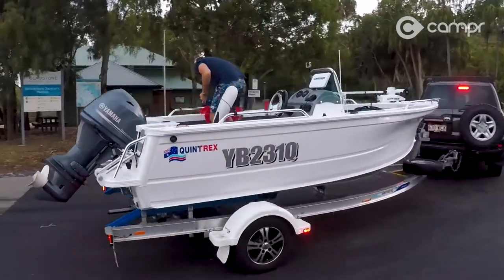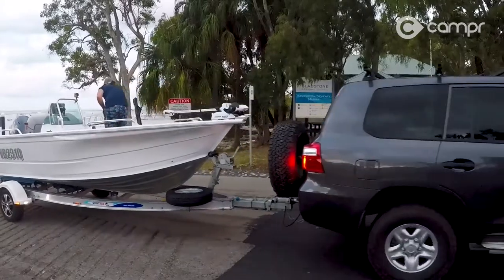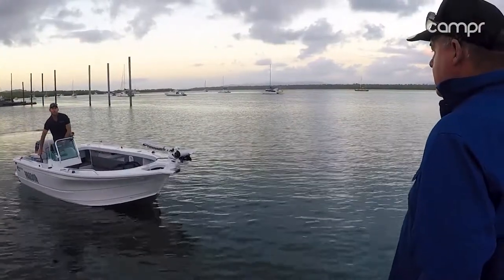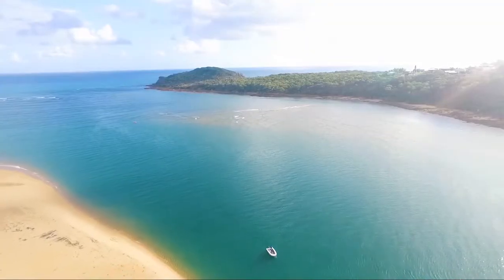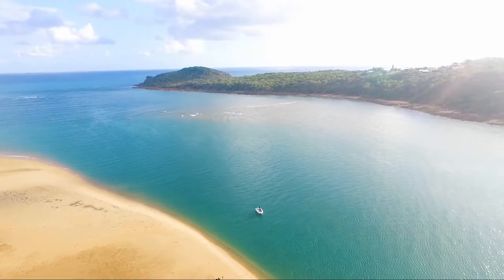Luke and his dad enjoy a lot of father-son time together: boating, camping, and fishing. And as you can see, both being technical engineers, they're fastidious about their gear. Luke and I are up early to wet a line and take in the beauty of this amazing part of the Queensland coastline. It's a fishing mecca, whether you're going wide or flicking lures around the banks and mangroves.